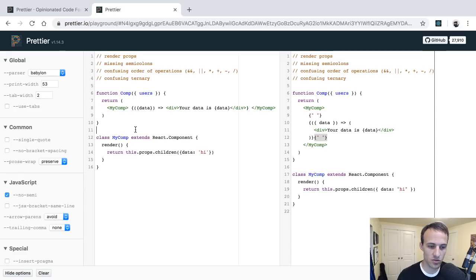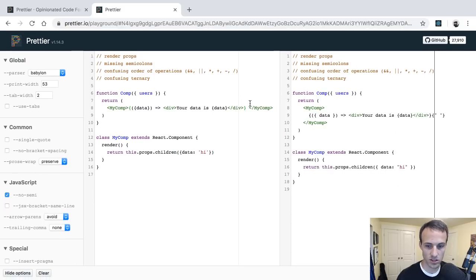This applies not only to your own render props, but to the render prop that comes from the context API, the consumer. If you have more than one child and that child is not a function, so the children here is going to be an array, so we're trying to invoke an array here. That's what's going on. So if you have that scenario, then Prettier is going to make that more clear by adding these explicit spaces here. And I think that's kind of handy. And so then the way that you fix this is you just remove those, and then Prettier won't add that. Yeah, so that's that.